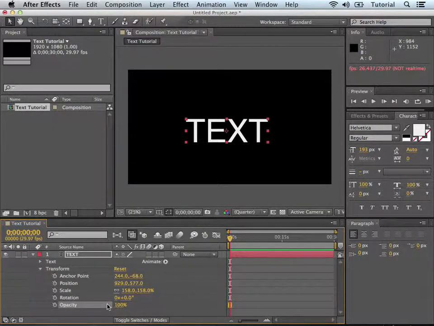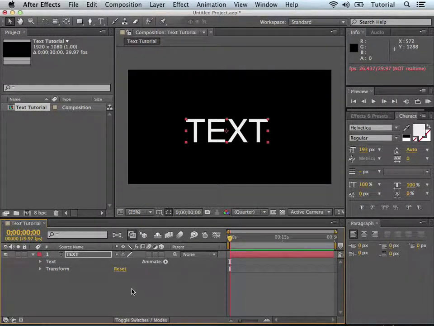Animation's gone. So now let's move on to animating the individual characters themselves. And this you're not going to find in the transform section. Like I said, this transform section is for animating the whole layer, and you do that when you just want to do simple text animations like we've been doing. So I'm just going to turn off that caret here, and we drop down the text caret. It gives you all these options, and you see them and you're just like, oh, I've never seen this before, I don't know what to do. And that's okay, because we're not going to explore these options as much as you'd think.